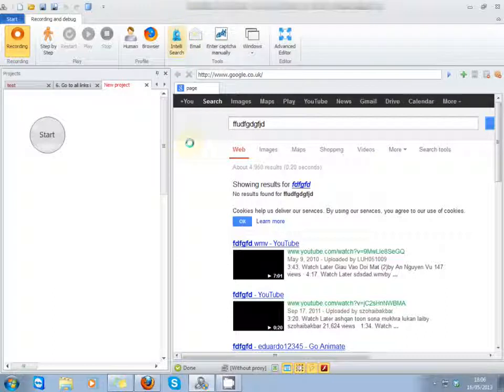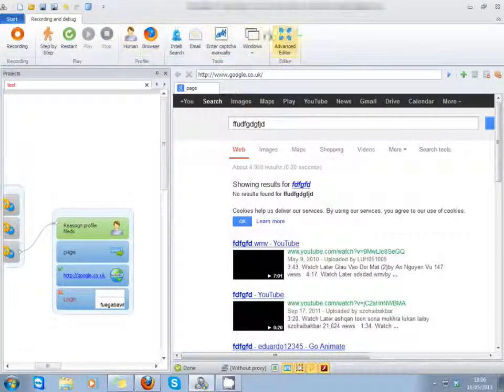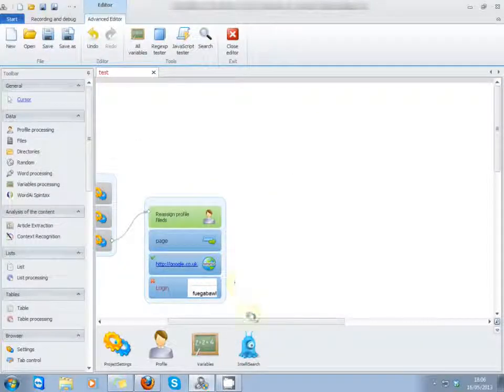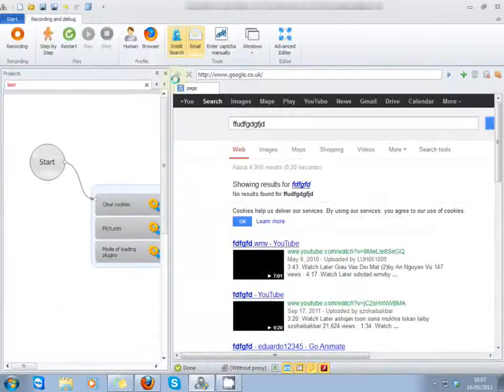Open it. This is all new, this whole interface. Before, in ZennoPoster 4, you had this page here, and then at the top you could click debug, and it would open up the browser, and you'd go through debug, and then if it errored out, you'd have to exit debug, fix the error, and then start from the beginning again, which with huge templates is really annoying. I don't know why they didn't do this bit first, to be fair, but new feature time.